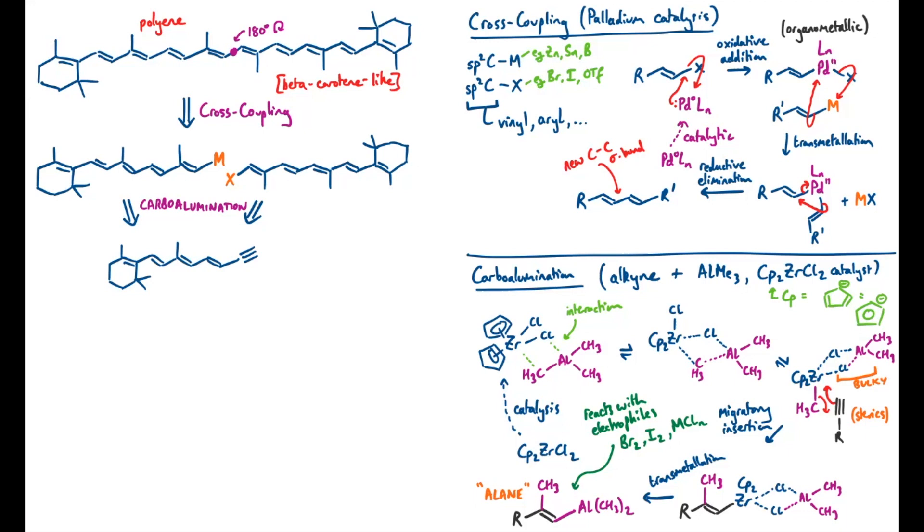Okay then, that's another detour. Let's go back to our retrosynthesis. Well, we need to find another disconnection point. There's still loads of sp2 to sp2 carbon bonds here. I'm just going to do another cross-coupling across here, to sort of roughly go in the middle. So doing another cross-coupling reaction would take me back to a species like this. So I'm just going to pick this side as the one with my metal, and I'm going to need another component with a halide, perhaps something that looks a bit like this.